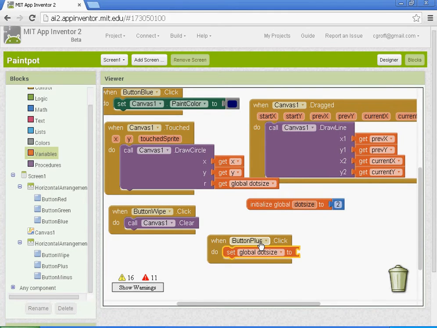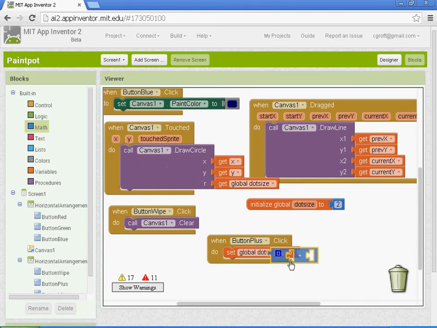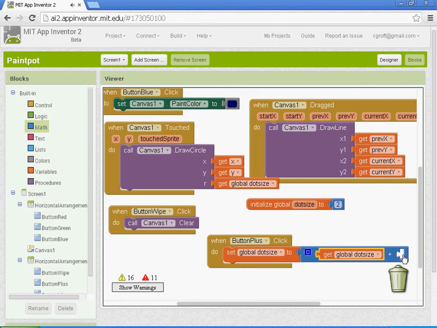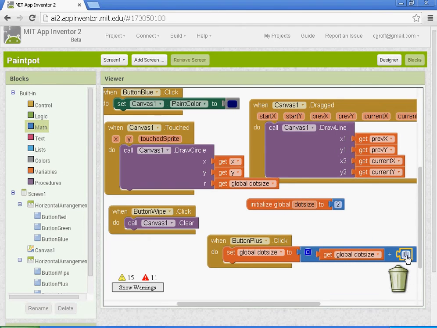So when we press the button, it'll set the dot size to, and we're going to use math. Under math, we use the plus sign here. We want to set it to the dot size, so we'll get global dot size, and we're going to add an amount to that. I'm just going to put the number 1. That way it'll add 1 pixel in size each time we press it.